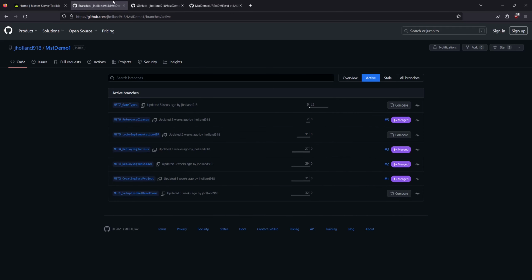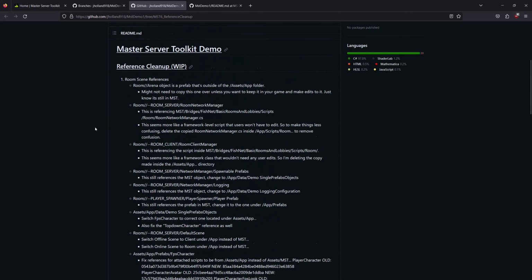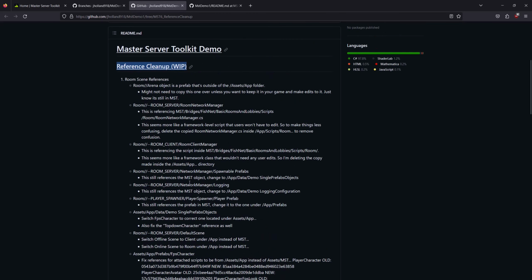Not only that, I tried to keep track of these changes in the README file. On the README file, you'll see this entry or section labeled reference cleanup, work in progress, which maybe I'll update, but what I tried to do is track what scene and then what root element or root game object in the hierarchy needed to be updated, and then any child element or component on that game object.